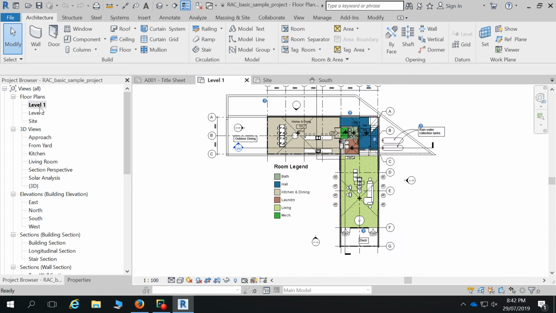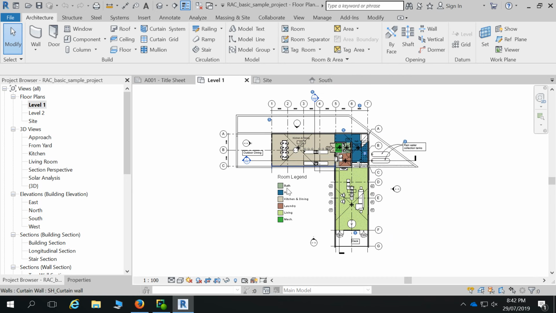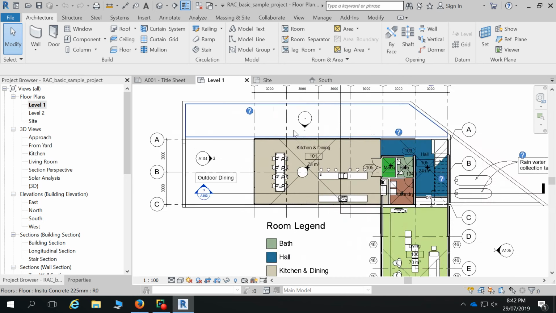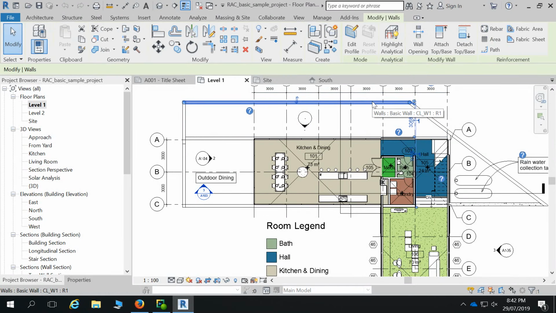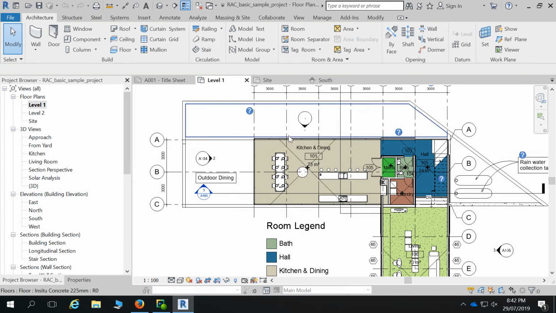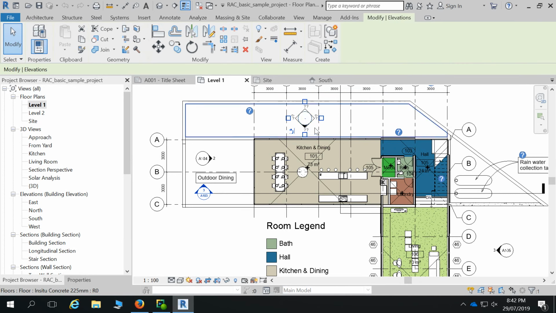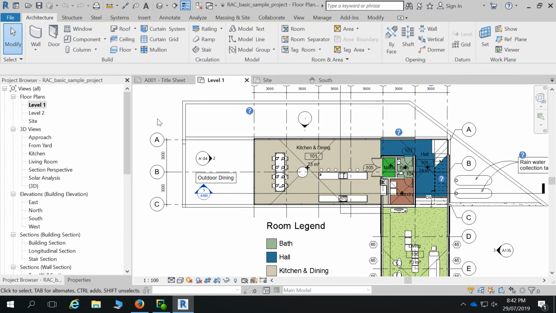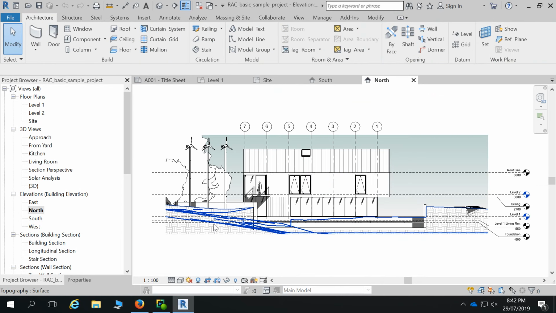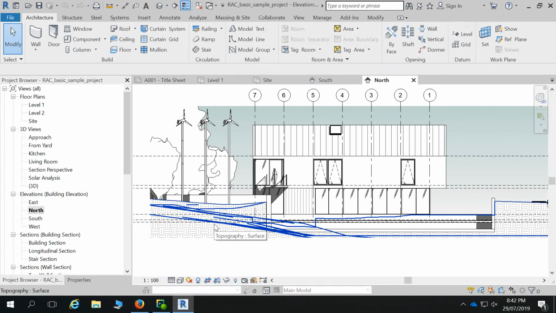So the reason I told you to have a look at the southern one, because you notice with this northern one, it's actually in part of the building. This is actually a wall that's here, so it's quite close to the building. So if we had a look at our northern elevation, it's actually been put in front of the wall that runs behind it here.